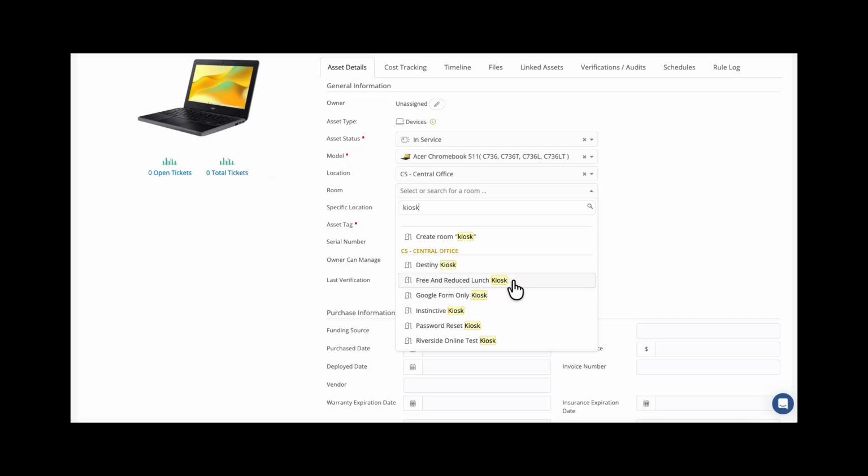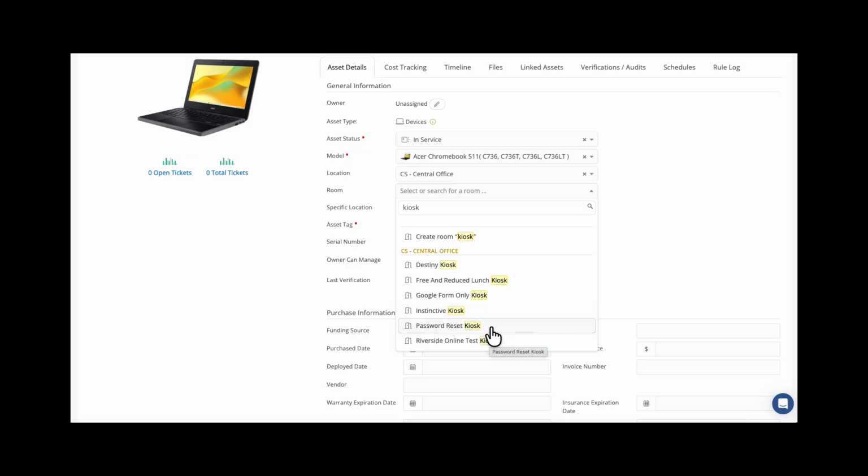Free and reduced lunch. Anytime you have cafeteria kind of Chromebooks or whatever, you want to put it in that kiosk. Google Form. Sometimes you might get a ticket talking about Google Forms. That's a kiosk for it. Instinctive. Instinctive is what we use to actually check in Chromebooks after a student's done using it, or if there's a problem with the Chromebook and they take it back to the media center, they may have an Instinctive Chromebook set up just for checking in Chromebooks. That's going to help the media specialist or the ETC. So you could put a Chromebook in Instinctive kiosk mode, and that'll just constantly keep that same page so they could check in Chromebooks.